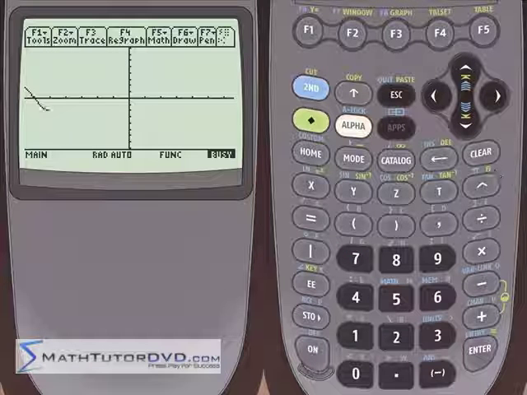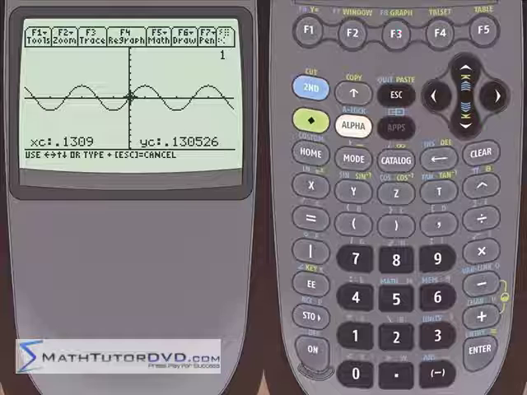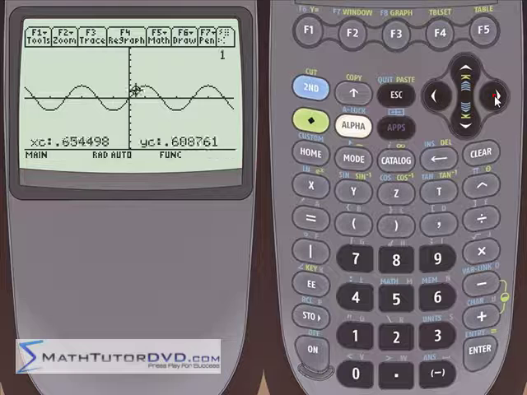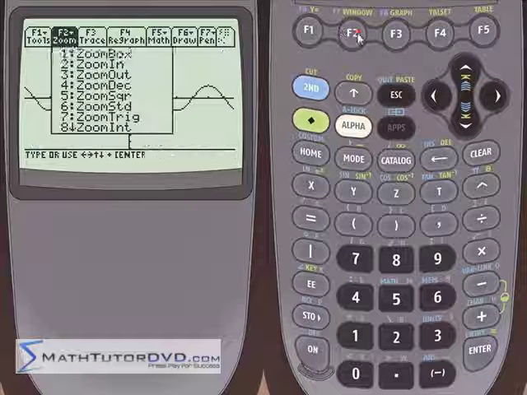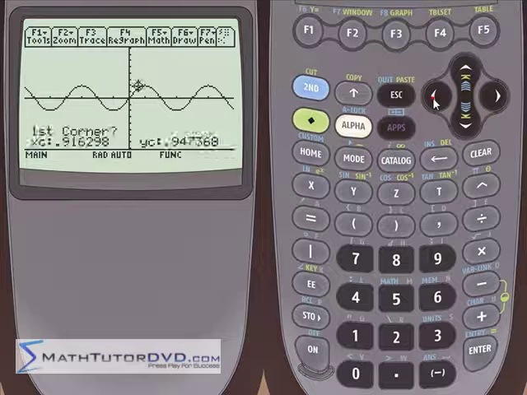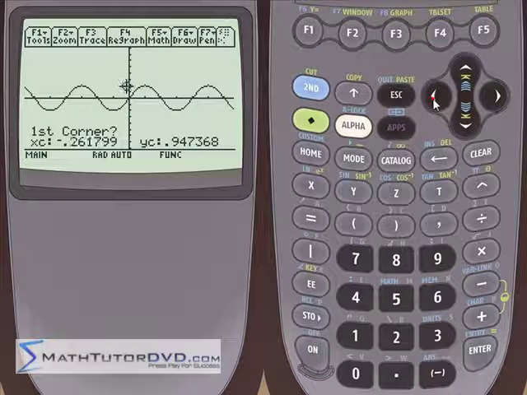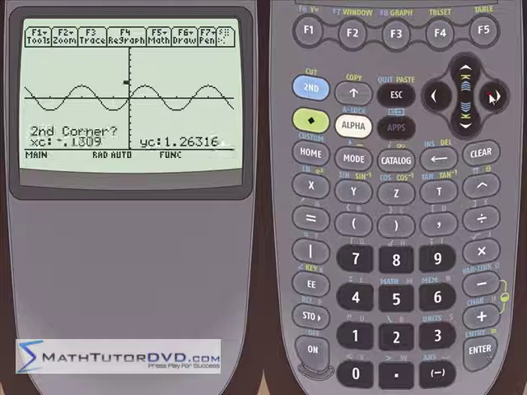So when we hit that, two things happen. Number one, it changes the Y scale so that we have something that looks more like a sine. But probably the more important thing is when you trace it, you still get these decimals and everything, but this tick mark right here. Let's look at this tick mark. When we get up to the top of this guy, it's a little bit hard to see. So let's take an opportunity here to go Zoom Box and show you what I'm talking about. We'll just kind of look at one little bit of this guy here, because I want to show you what's happening right here at the top.